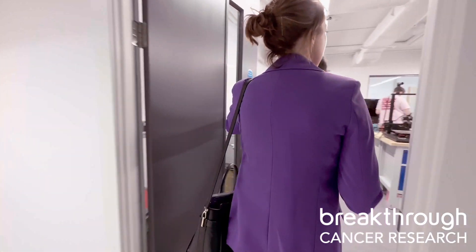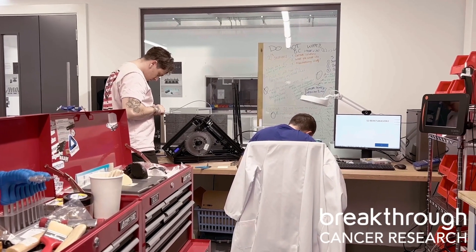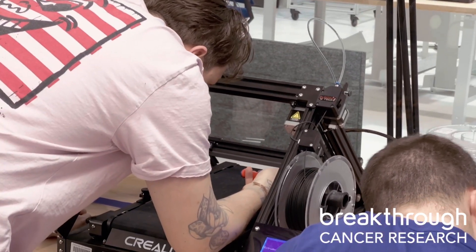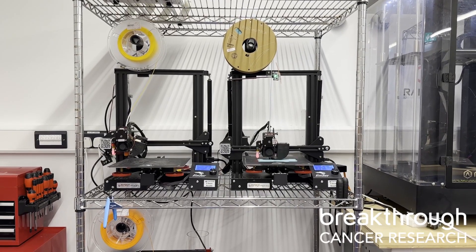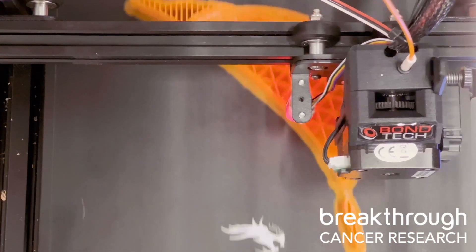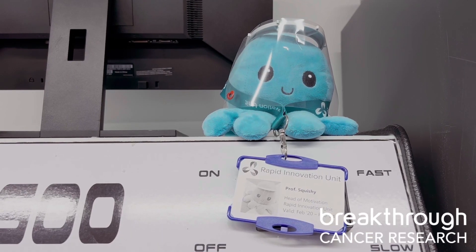Part of our long-term vision is looking at how these new technologies can be deployed within healthcare settings to ultimately improve clinical care and the quality of life of patients. We have all of the different printers because they all do a subtly different job at a subtly different price point — be it machine, material, or speed. Speed is essentially one of our currencies here; if a project is going to take 15 hours to print, you're setting yourself back, so the job dictates the machine you use.